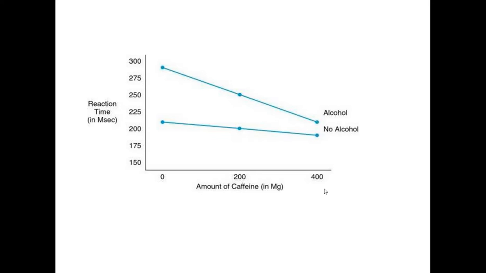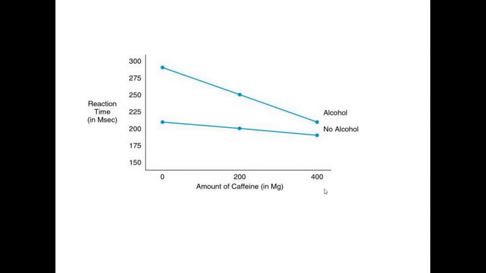In this case, what we see is the magnitude of the difference between our drinkers and our non-drinkers lessens the more caffeine they have in their system. So it's not just that caffeine makes you faster, even though that's true, and it's not just that alcohol makes you slower, even though that's true. There's another thing going on here, and that's the degree of difference between our drinkers and our non-drinkers shrinks the more caffeine you get. Notice that means these lines are non-parallel.